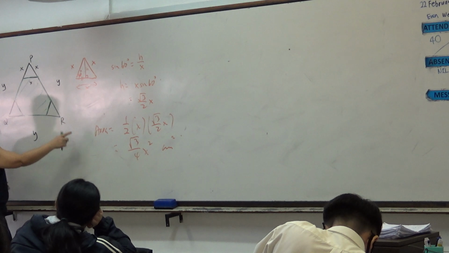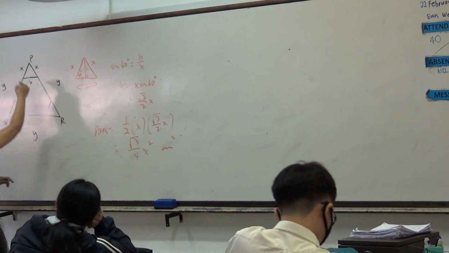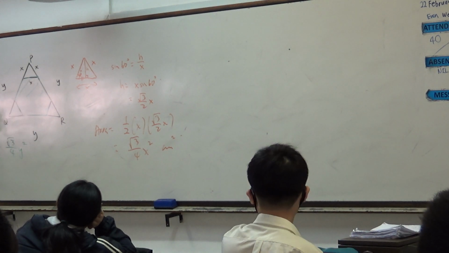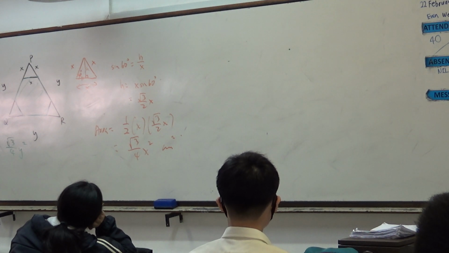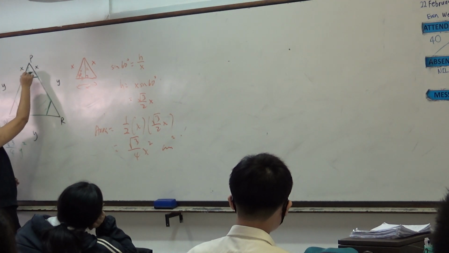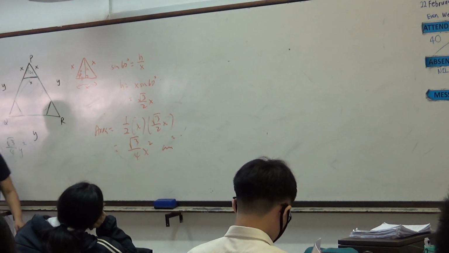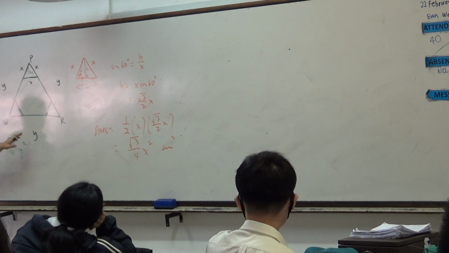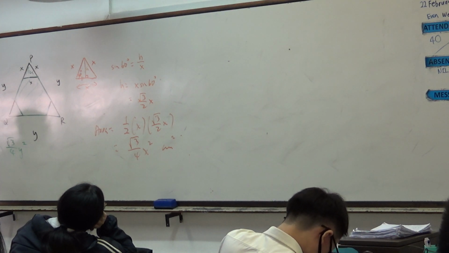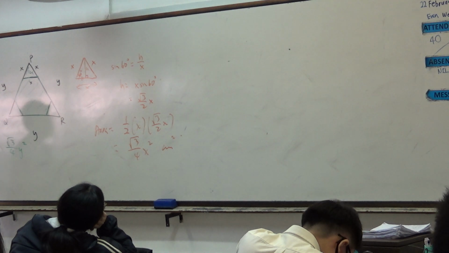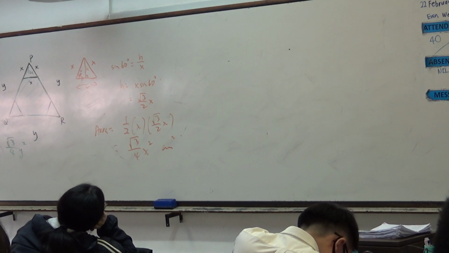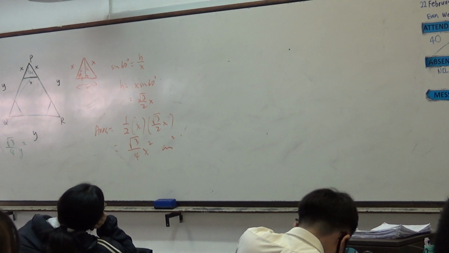Now, this small one is root 3 over 4 x squared, right? If my whole thing is y, can you see that the big triangle is, by the same logic, also an equilateral triangle, but now it's beside y? So it's root 3 over 4 y squared. Don't need to do it again, can you see? Agree with what I'm saying? Good. Now let's take a look at the next part. What did they say? Part 2, we can deduce that.